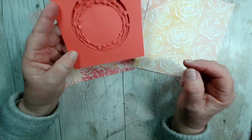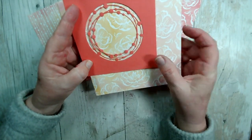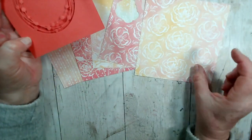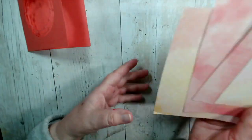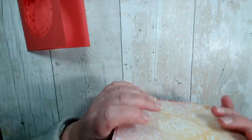So what I plan to do is put a panel of paper behind, and then I'm going to put some flowers on here. Oh, Maretta, no. So I've got to decide which papers, and obviously these are all double-sided, and these all have this Calypso Coral Daffodil Delight combination.